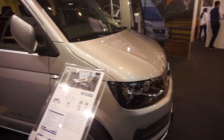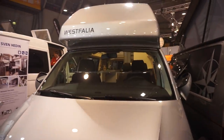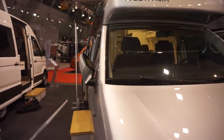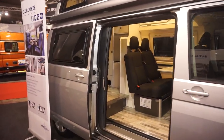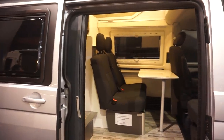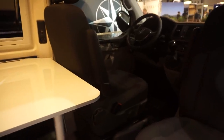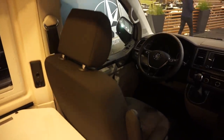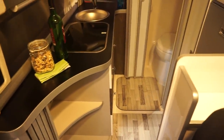Good evening ladies and gentlemen, it is 6 p.m. and the day of the CMT is coming to an end. We hope you enjoyed your day, have a safe trip home and a nice evening. Well, I'm going to have a safe trip home because there's nobody who is closer to here than I am. But I'm going to show you quickly what I like about this before we get kicked out.